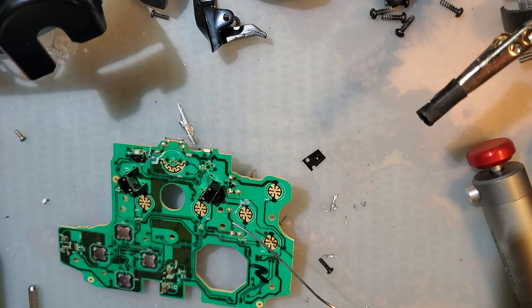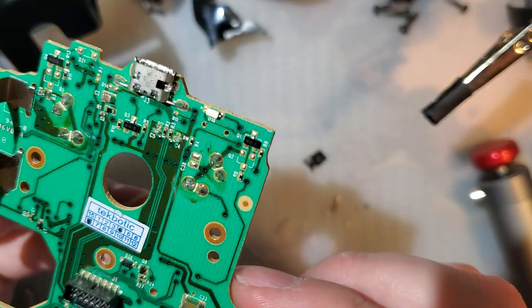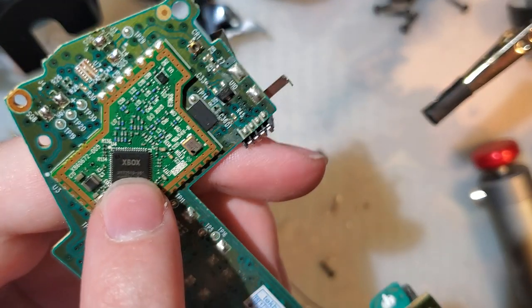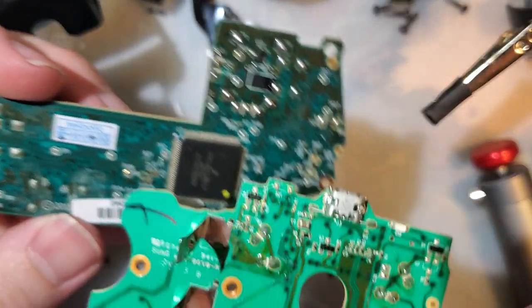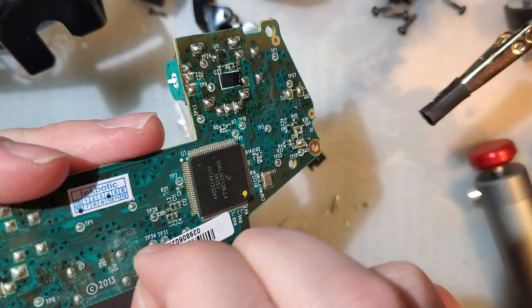You know, it never actually occurred to me that this could be a bootleg, like a fake controller. I really don't think it is. The PCBs look like all the other ones I've seen. But I don't actually see any Microsoft branding on these. The only thing here is on the wireless controller, it says Xbox. But that doesn't look like any logo I've ever seen. And both these PCBs say Techbotic, and that seems weird to me. This sticker looks like a Microsoft sticker.